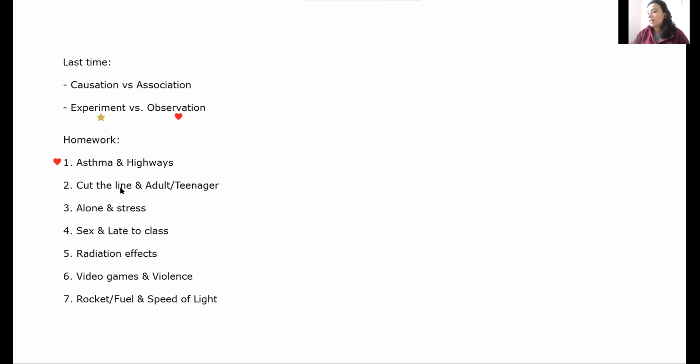If we're trying to study the effect of being an adult or a teenager on cutting the line, you can't really control which group is going to be an adult and which group is going to be a teenager, right? So that means you can't just introduce this property and create a group of adults and a group of teenagers by your own choosing and randomizing everything else. There might be some other aspects that are affecting whether they speak out or not that might also have to do with them being an adult or a teenager. So there's no other choice but to do an observational study over here.